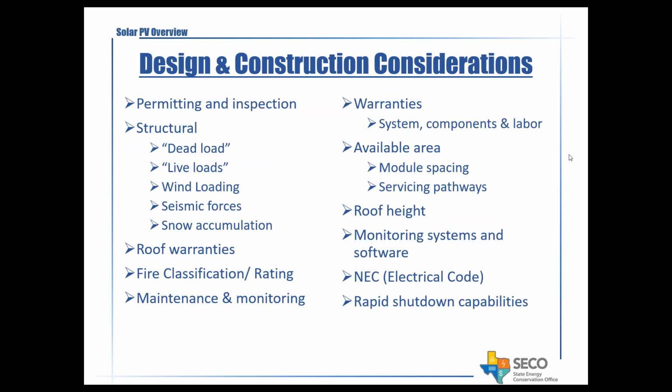Okay, so I'm going to be covering this part also. The design and construction considerations, as I mentioned a little while ago: if you're planning to do a PV system on a roof, you need to make sure that the useful life of that roof is still 20 or 25 years, because the PV system will be there for a long period of time.